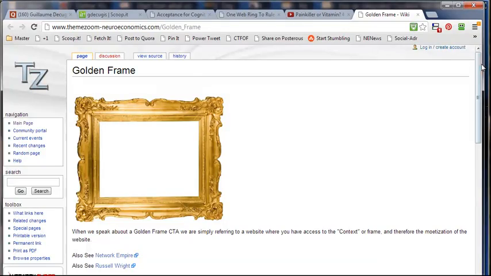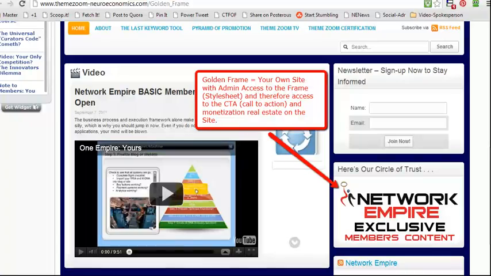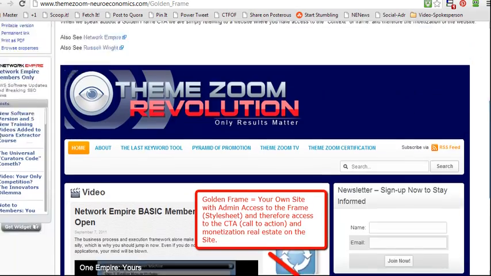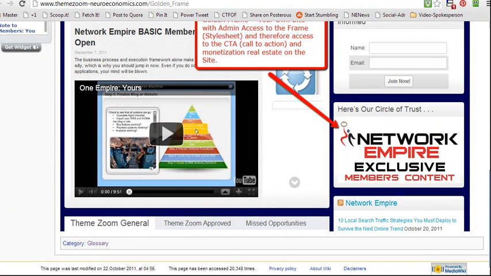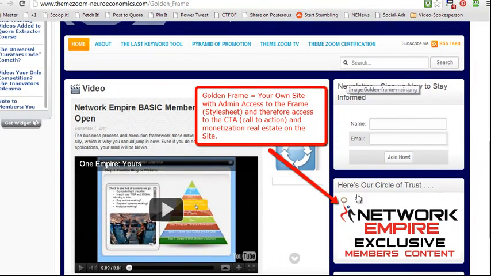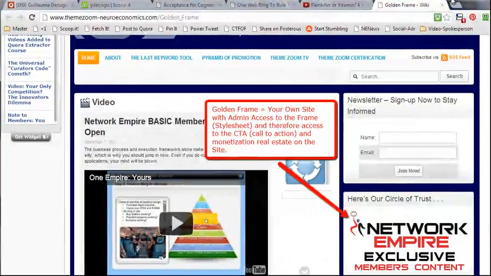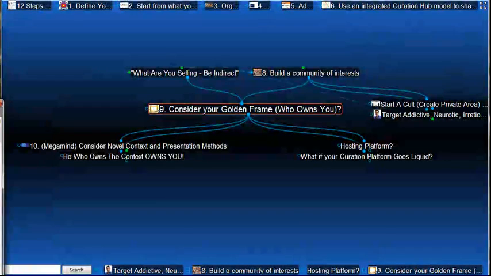Golden frame is really simple. It's how you're monetizing that. It's not complicated. This is my own website, one of my many websites, and here's a banner that takes them to an actual piece of paid content, a paid members area. A membership site is a product. Your golden frame is generally the most under-optimized part of someone's online strategy. This is why we need you to learn this functionality, the hub system process, because even if you're not using ours, it's a whole can of worms that you can open.